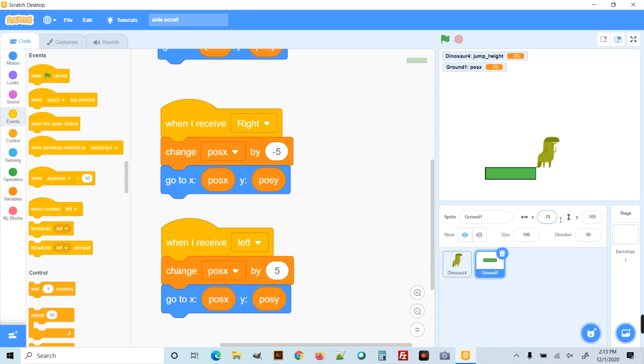So then, if we go the other way, if I hit my D key, oops, sorry, A key, until I want him not to touch. I don't care if it hits his head. I don't know if that maybe will be touching. So we're going to make it so he entirely misses. So here my X is 110, right? 110 that way, -70 the other way. Yep. So if we do 110, X equals 110. So we only want him to interact with the platform when it's between -70 and 110.